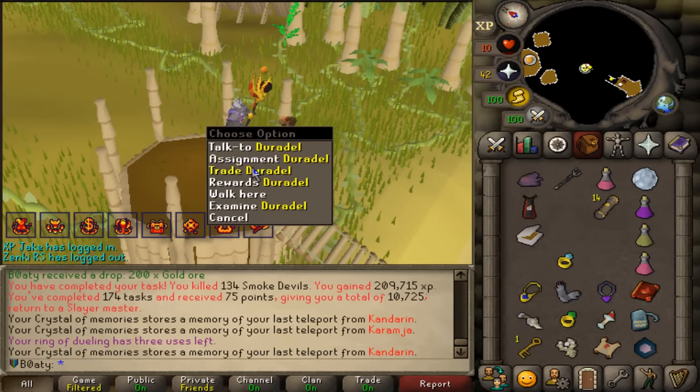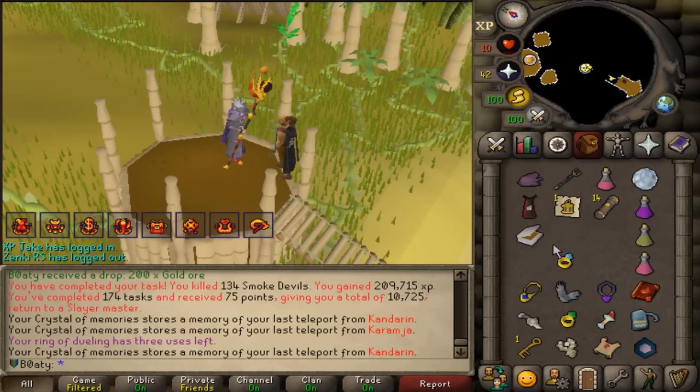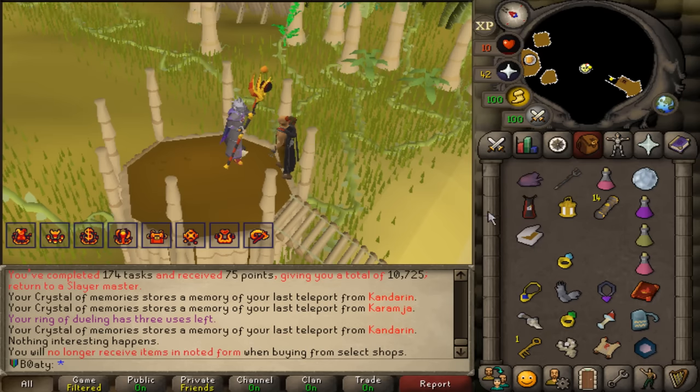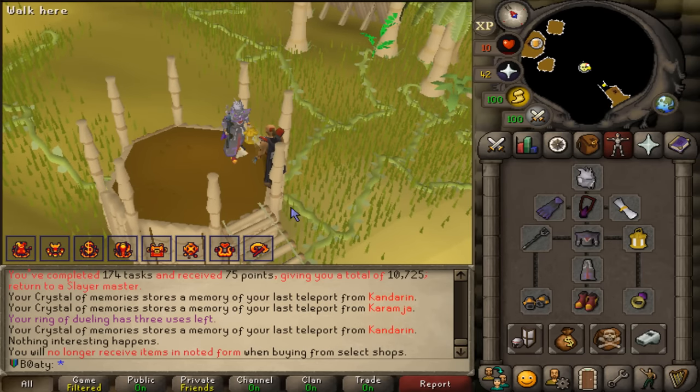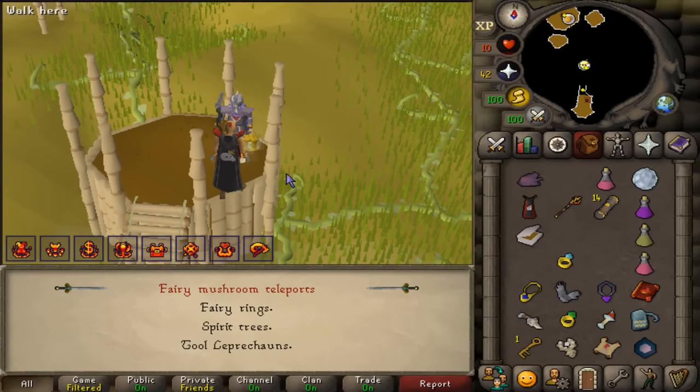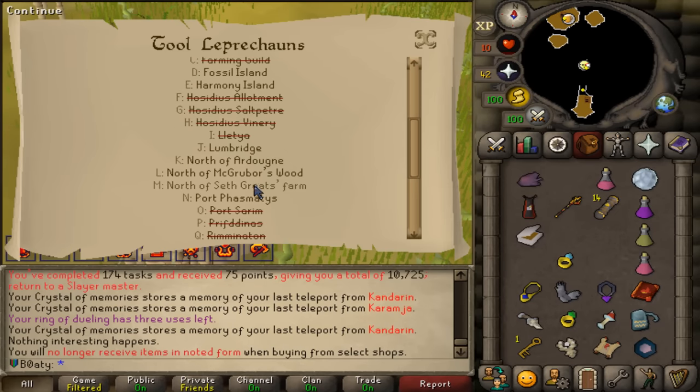Genuinely a joke. 74.4 million Slayer experience before I realize I can actually wear a Slayer cape to basically pull the chance of getting a task. And I only have 26 tasks to go before I never do Slayer ever again either. Oh, man. It is what it is.